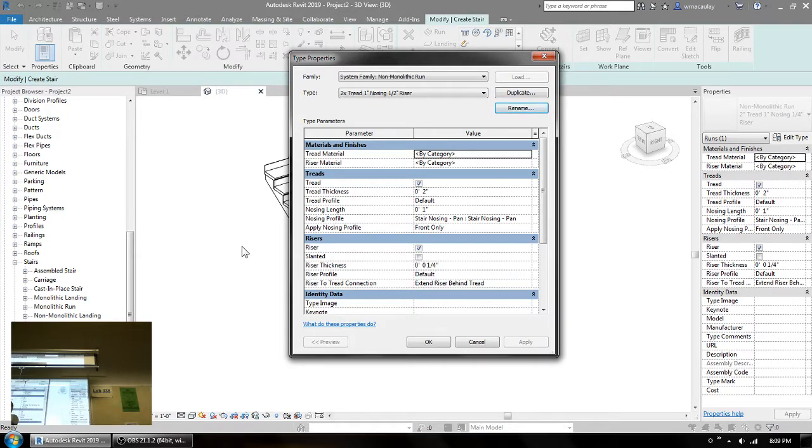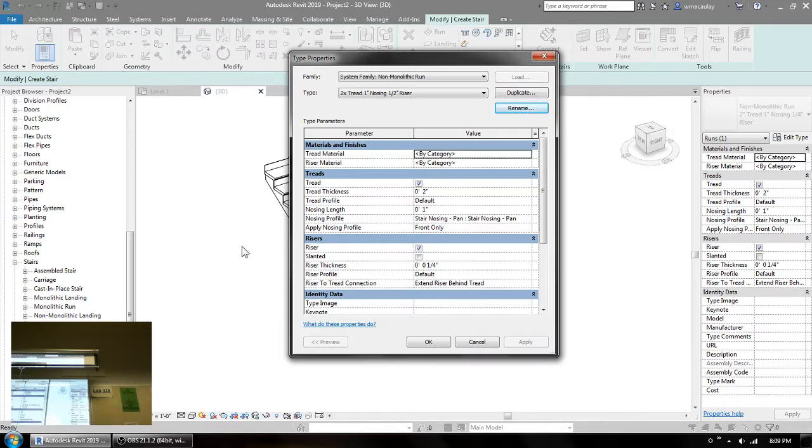Code stuff is in red. So in red here, I'm talking about the tread depth, but Revit ignores the nosing when it talks about its own tread depth. It just adds the nosing to the tread depth.